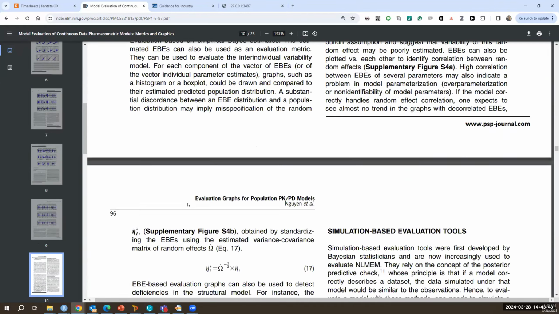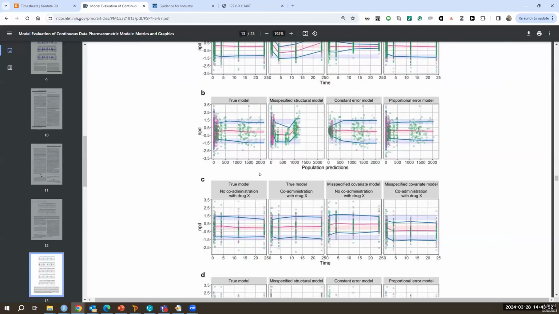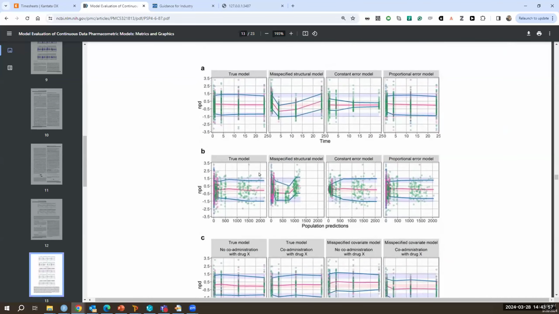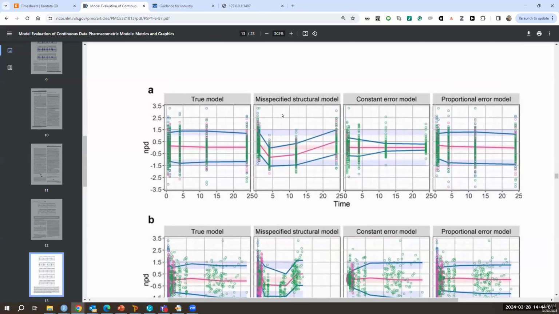Let me check the PD part. So that's an NPDE, same as a VPC, it's just normalized. Here you see that this model is misspecified. So you need to fit a model that better reflects the data, which is to center everything. Here we had the PD or a PK.